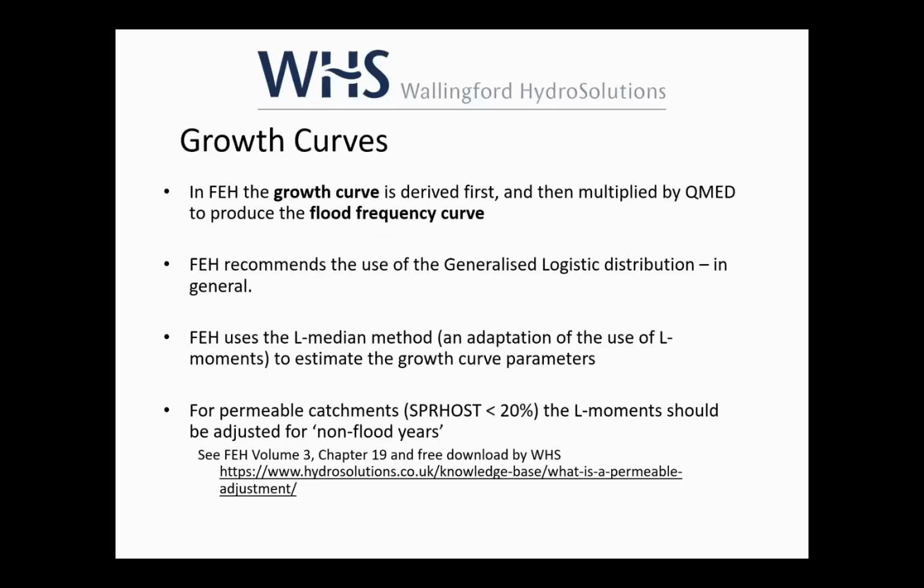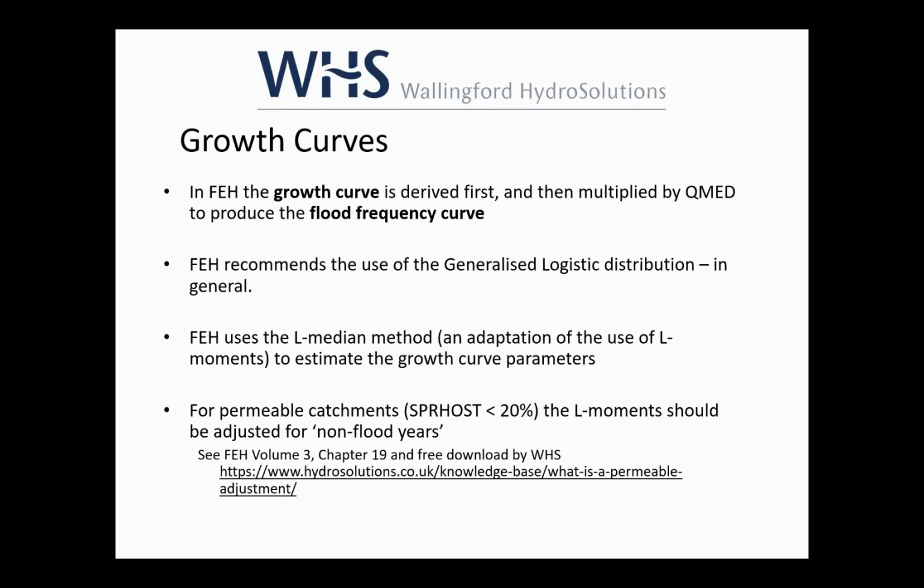So in FEH, the growth curve is derived first and then multiplied by QMed to derive the flood frequency curve, which we've already established. The FEH recommends the use of the generalised logistic distribution in general. This is the UK standard distribution to model flood flows, and it tends to be preferred because it produces the highest growth factors, so avoids or safeguards against an underestimation of flood risk. To define the generalised logistic distribution, FEH uses the L-moments method to estimate growth curve parameters. These parameters will determine the shape of your growth curve.